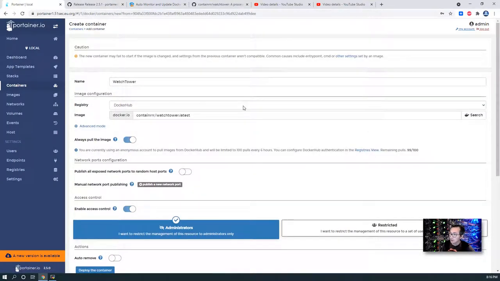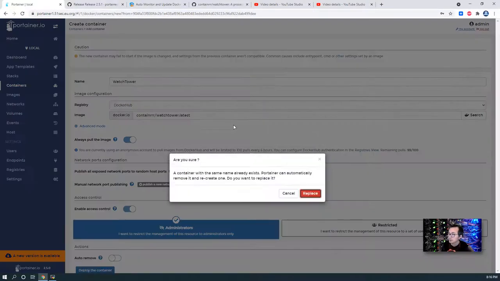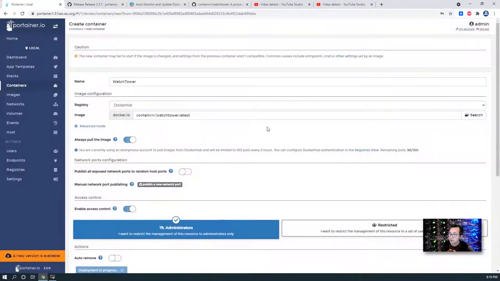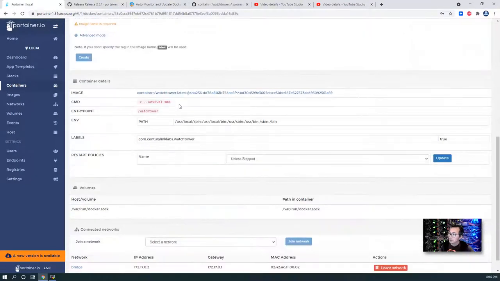So we're going to choose the duplicate edit button, and we're going to enter our command here. So there's one command, dash C, and the second command, interval, we change it to 5 minutes. Then we deploy it again. We just replace the existing Docker with the same name. And now, as you can see, we can run this command.